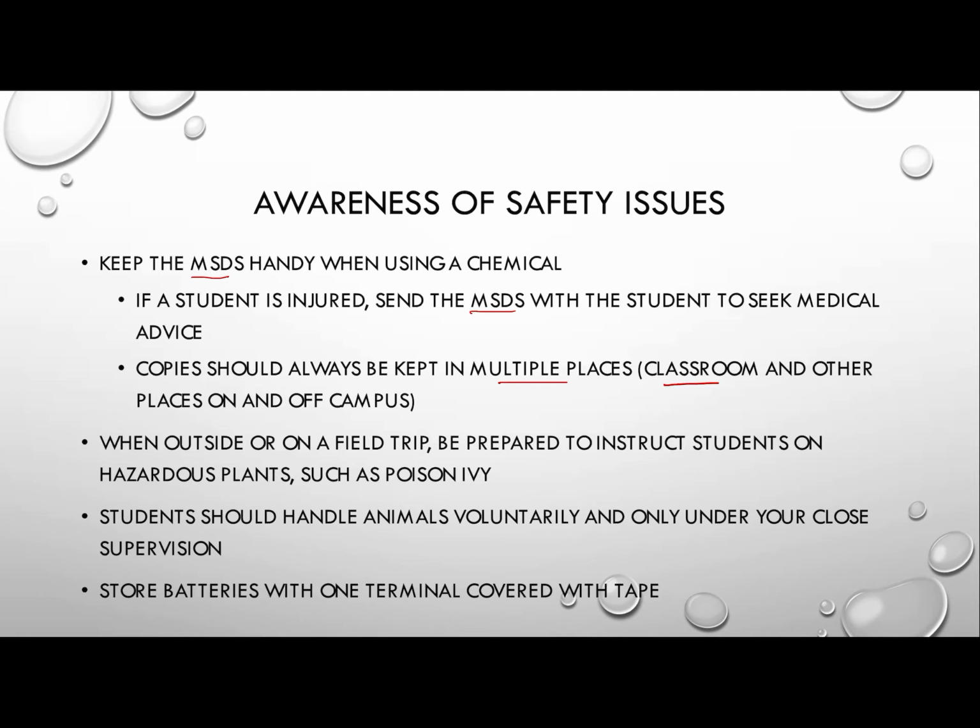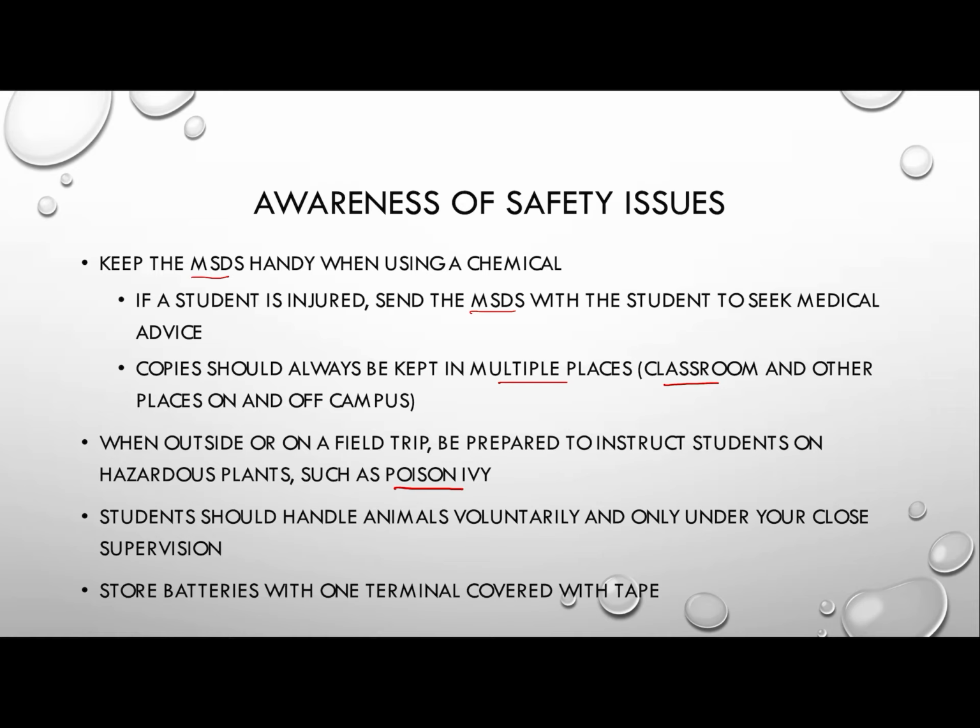When you're outside on a field trip, be prepared to instruct students on hazardous plants such as poison ivy. Out here, there is a lot of poison ivy in places where maybe there's not as much development, so it might be more concerning in an undeveloped place rather than something like the zoo, where they do a good job of keeping those places pretty clear of poisonous plants, but it's something to be aware of.